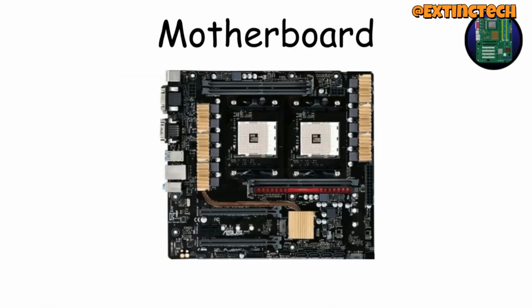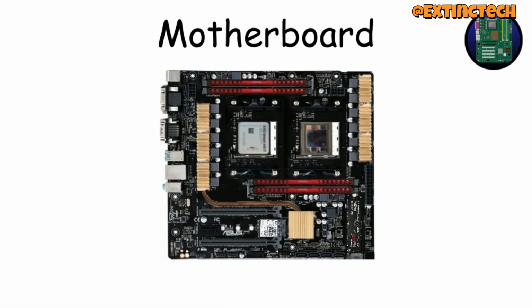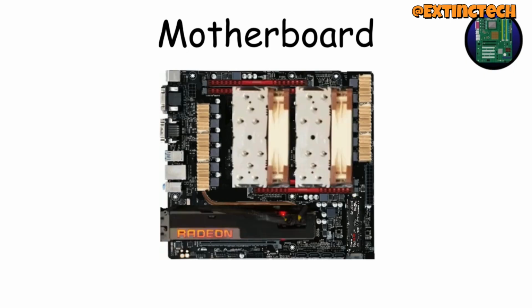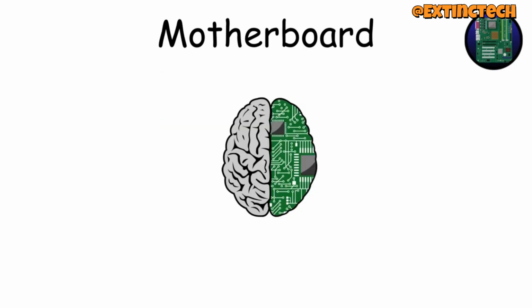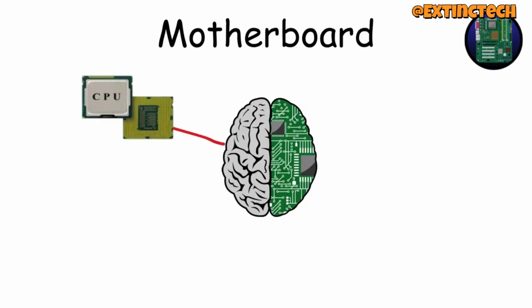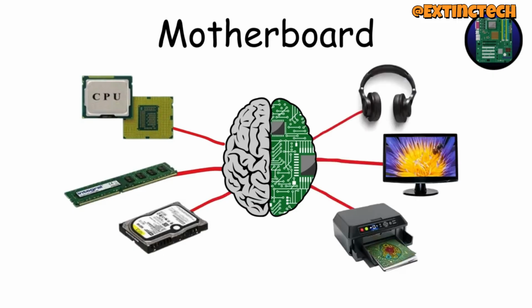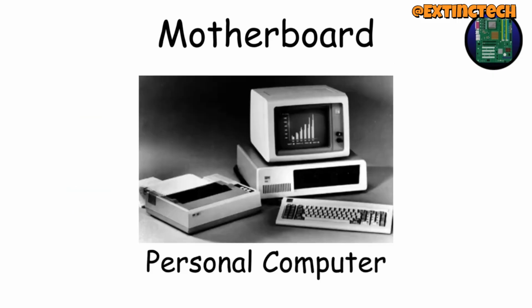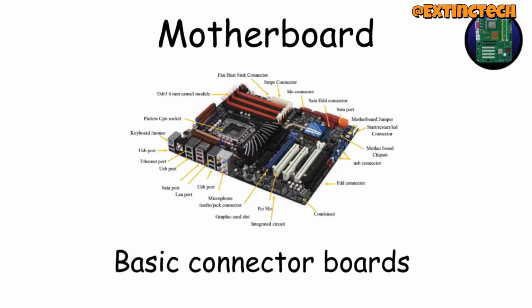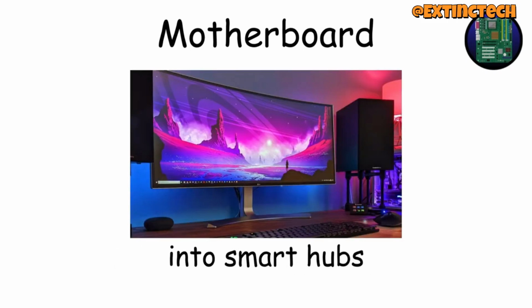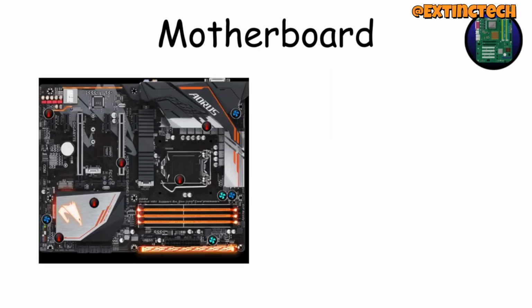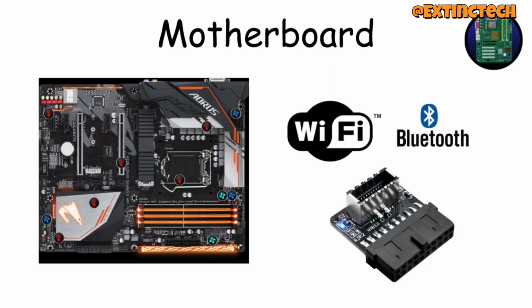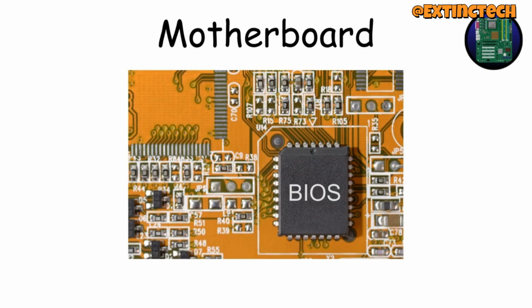Motherboard. As the core platform inside any computer, this circuit board connects and coordinates all essential computer parts. It acts like the central nervous system that manages data traffic between the CPU, memory, storage, and peripheral devices. Motherboards have evolved dramatically since the early days of personal computers, transforming from basic connector boards into smart hubs. Today's motherboards frequently come with built-in wireless and USB features, along with tools for system customization.